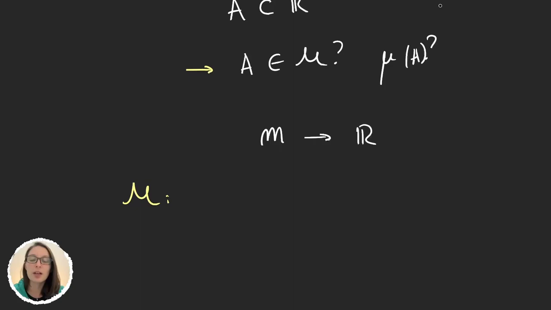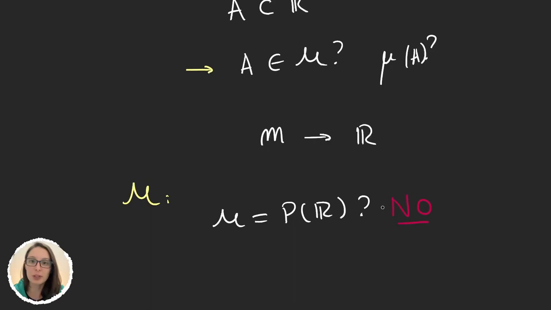When we think about sigma algebras, we have to think about a few examples. The first thing that comes to mind is maybe M is the power set of the real numbers. If you're answering yes, then stop right now and go watch the video about the Vitali set. If you have seen that video, then you know that the answer is no. M will not be the power set of the real numbers, because we saw that if we wanted consistency, then the axiom of choice gave us a restriction — we had contradictions. So we restrict our measures not to measure every possible set, but to measure some smaller collection called a sigma algebra. That's where everything started. So no, M is not the power set of the real numbers.